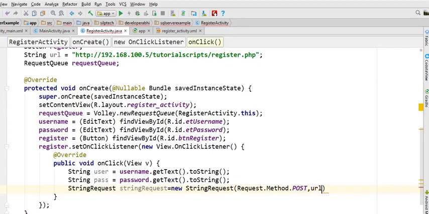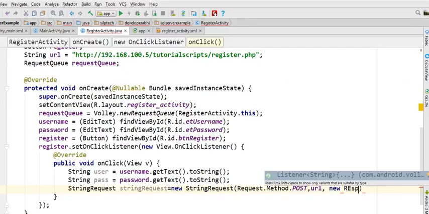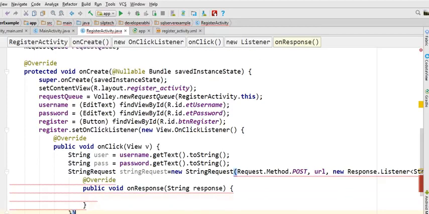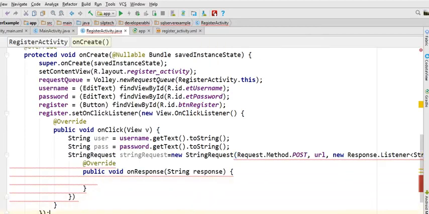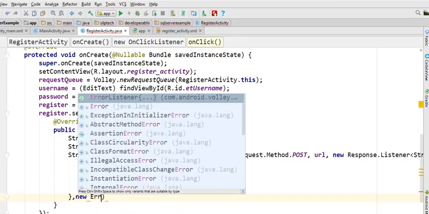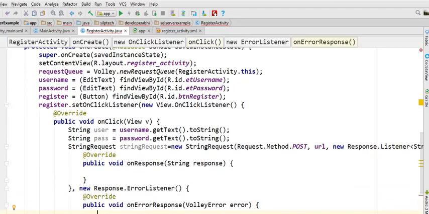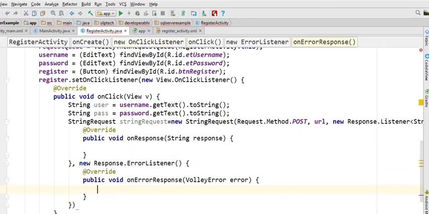The second parameter is our URL. The third parameter is our response listener after we send the value, and the fourth parameter is our error listener if we don't get any type of response from the server.